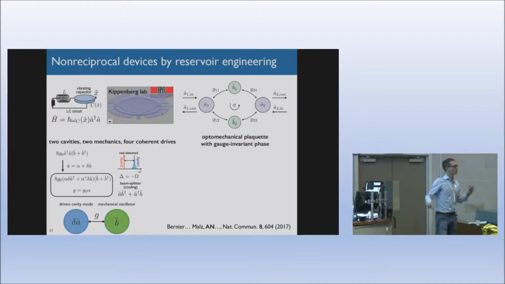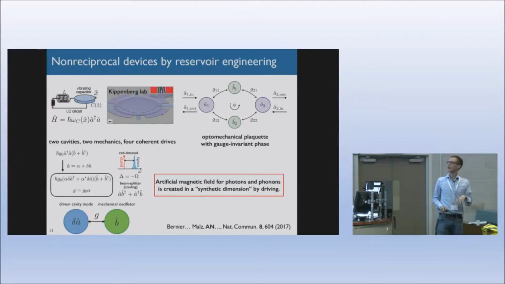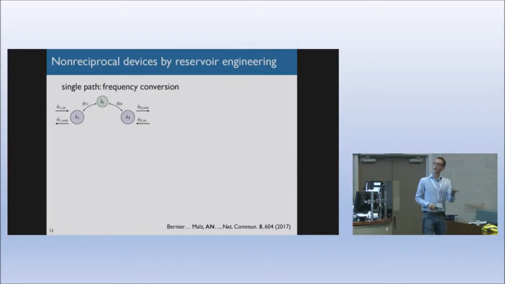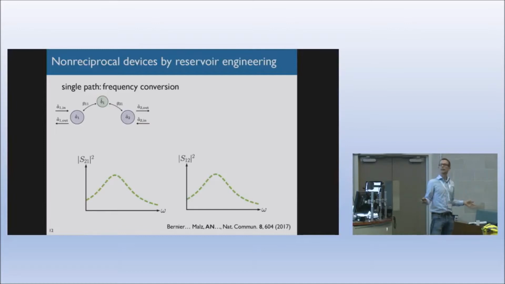It's like hopping of a particle on a ring which is threaded by a magnetic flux. So we have an artificial magnetic field which is created by this driving. Now we can play with the artificial magnetic field together with dissipation, and that's how we can break the symmetry between backwards and forwards. How is this done? When I remove the link, everything is reciprocal. This is the S matrix of the object linking input to output. It is the same for 1 to 2 and 2 to 1.